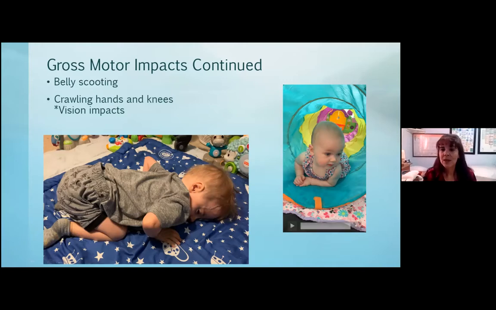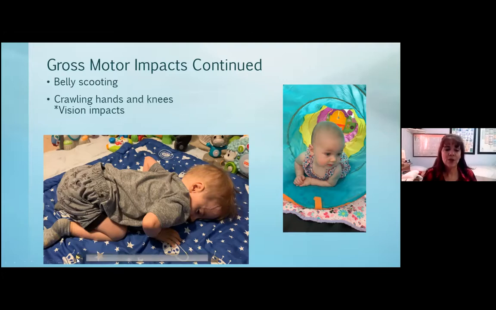scoot. So once she learned to belly scoot, we made her belly scoot everywhere. If it was time to go have a snack, she had to belly scoot 50 feet into our kitchen to go get her snack. If it was time to go back to nap, we belly scooted back. I really had to talk to people about not carrying her because she's awfully cute, and it'd be so great to just pick her up and carry her everywhere. But the reality is, the more we make her work for herself, the better she's going to get at that skill.